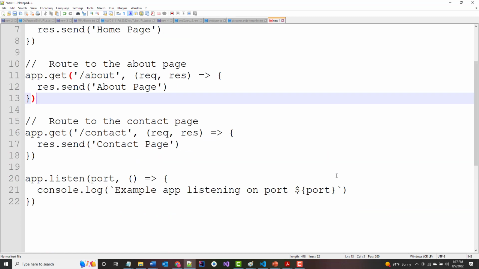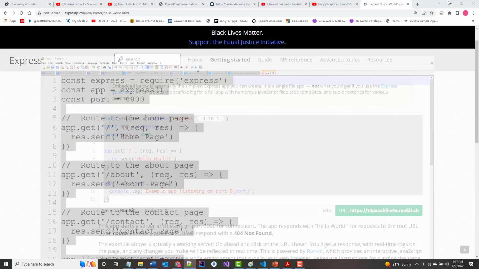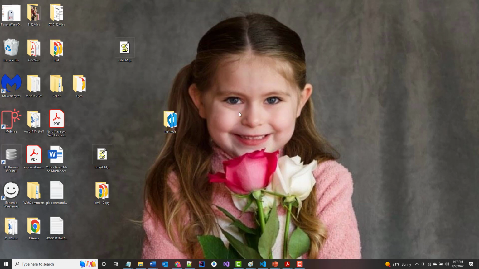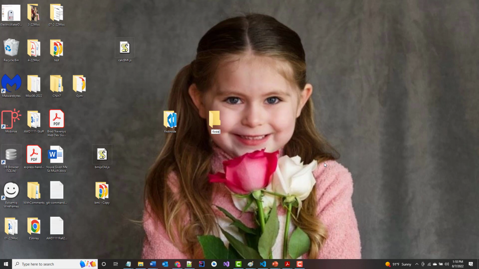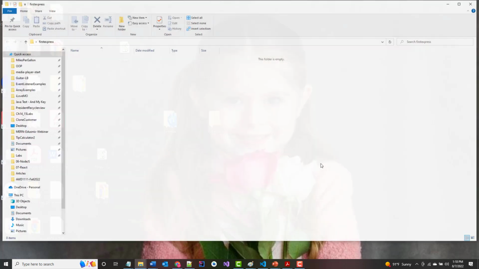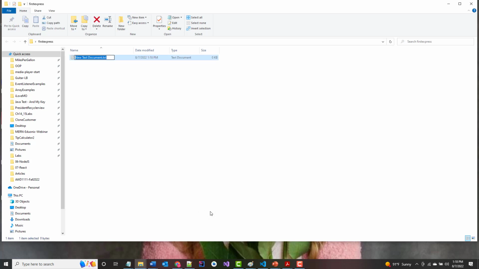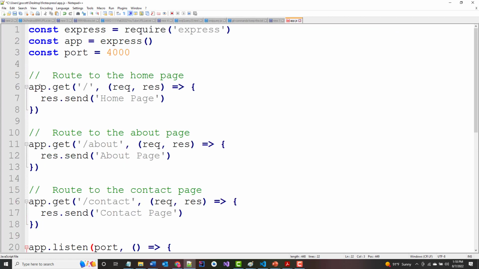All right. So I'm going to grab all of this and I'm going to create a brand new project. You saw everything that I just put in there. I had my first node, so I'm going to make another folder here and I'm going to call it First Express. And I'm going to come in here and add a new text document that I'm going to call app.js. Then I'm going to open this up, and inside of here I'm going to paste all that in. So again, putting in some comments here.